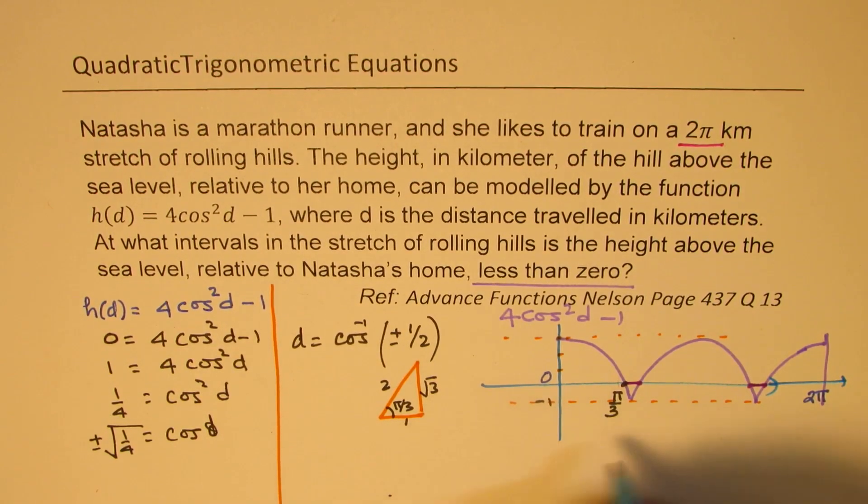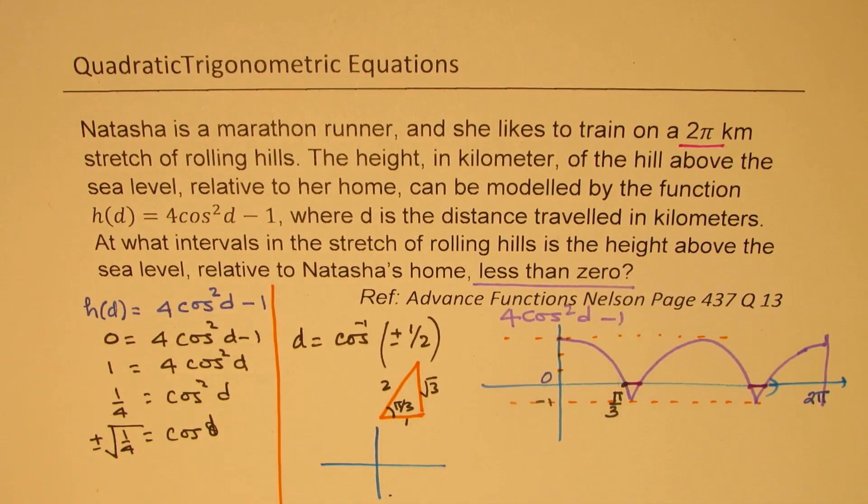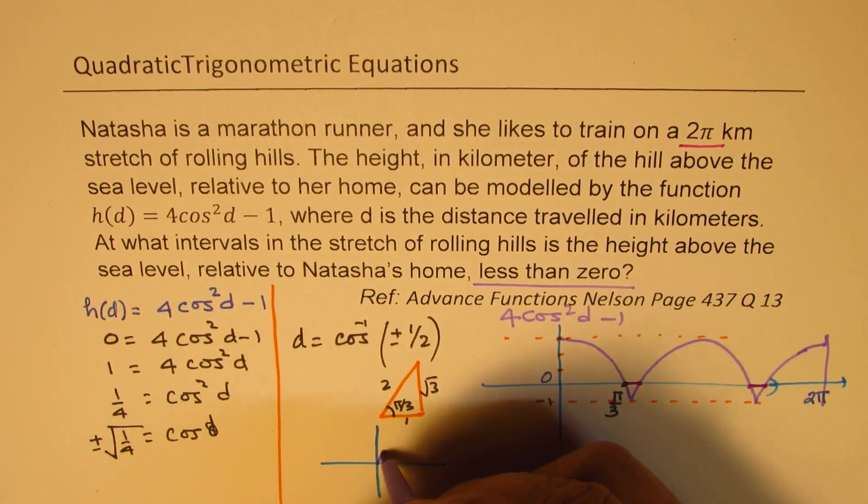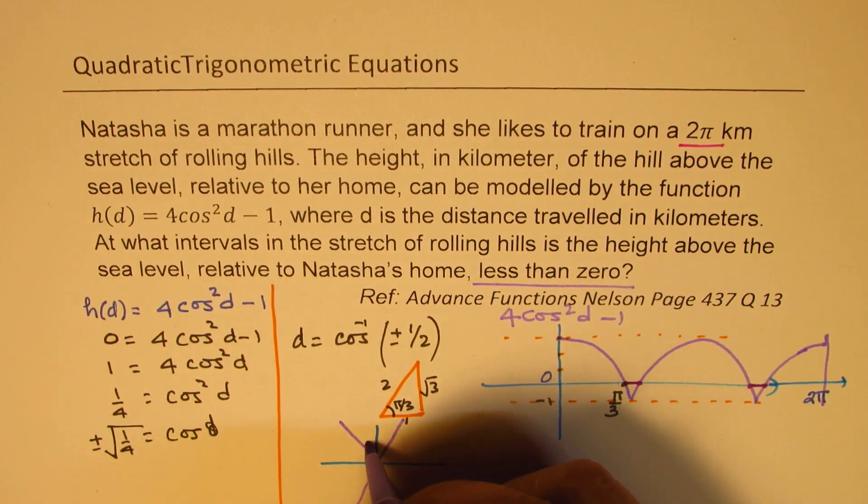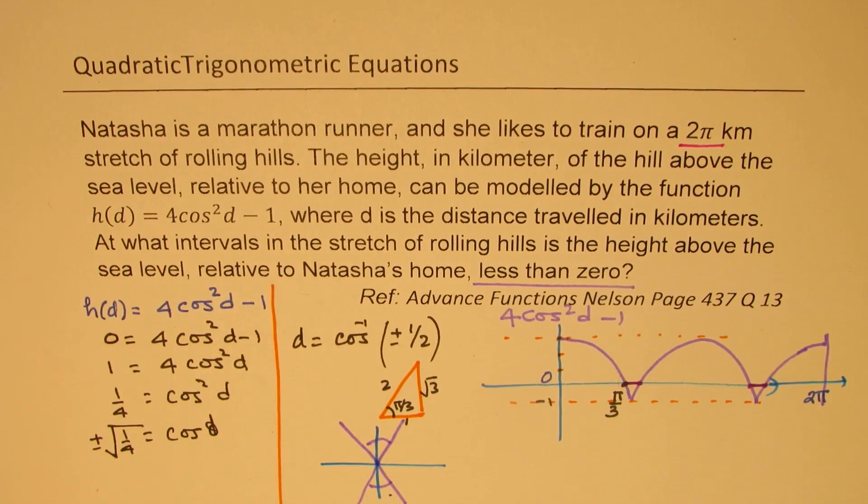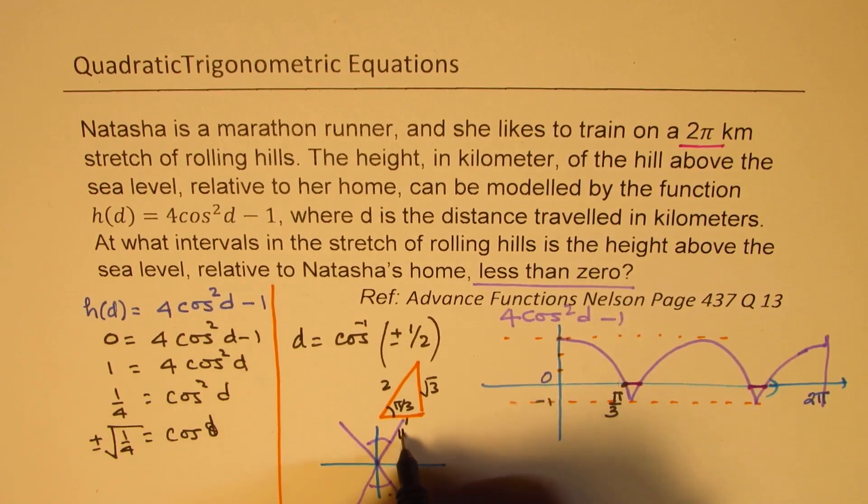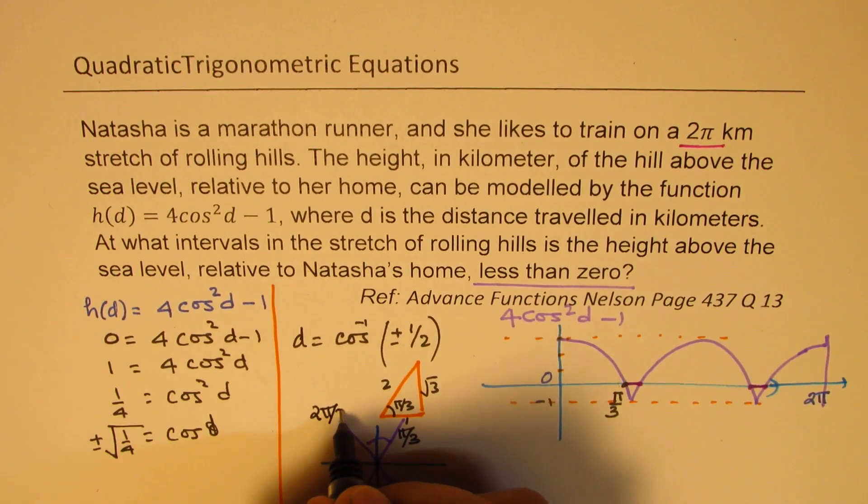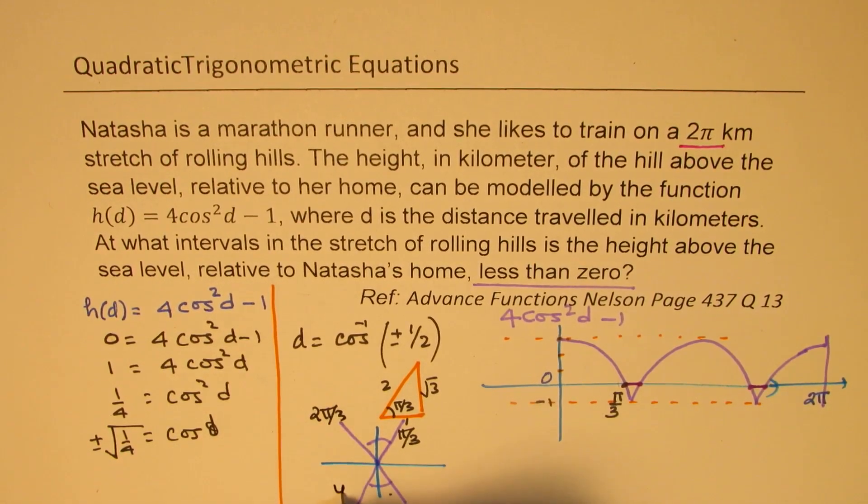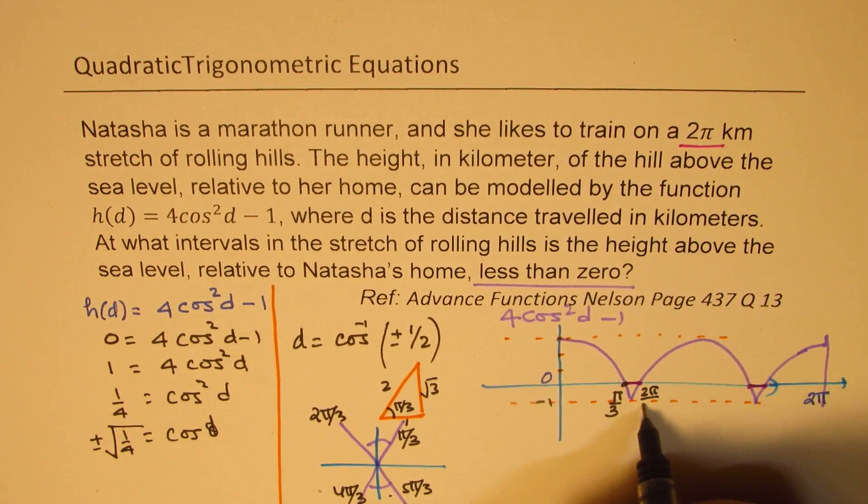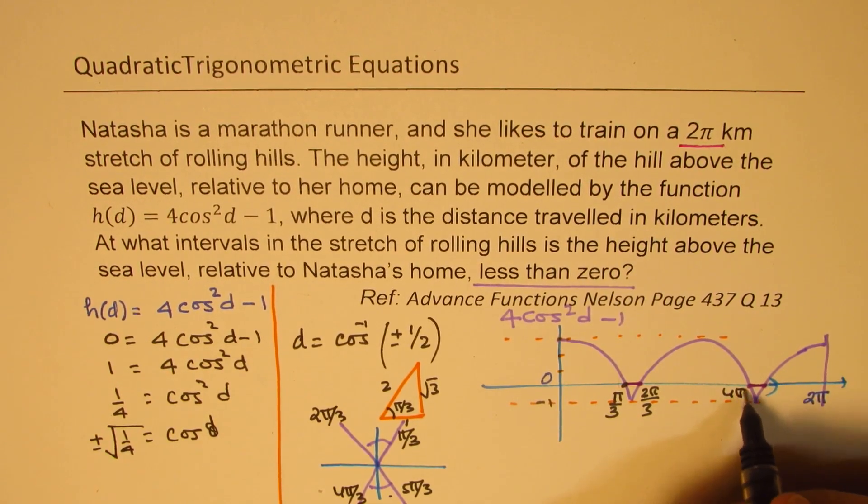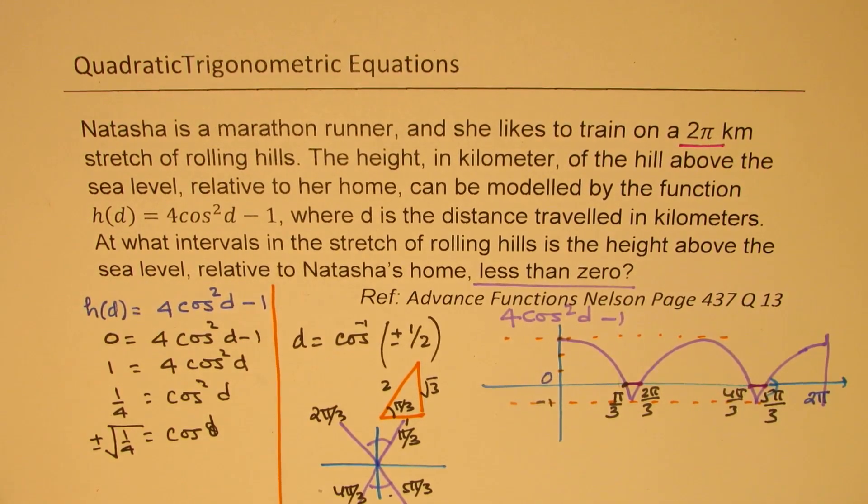So if you are looking for these solutions, what we are trying to say here is that the solutions are these. So these are the points. So that is π/3 for us. This is 2π/3. 3π/3. That becomes 4π/3. And this is 5π/3. So that is 1π/3. This is 2π/3. That becomes 4π/3. This becomes 5π/3. So diagram is not accurate, but it gives you an idea.